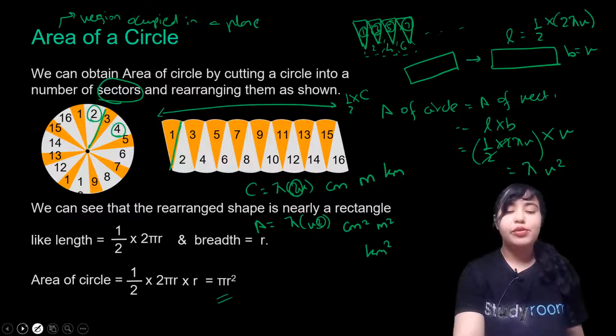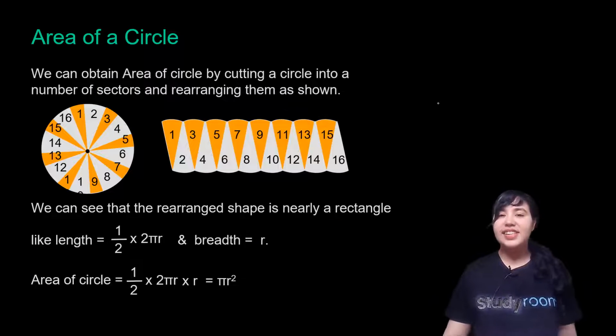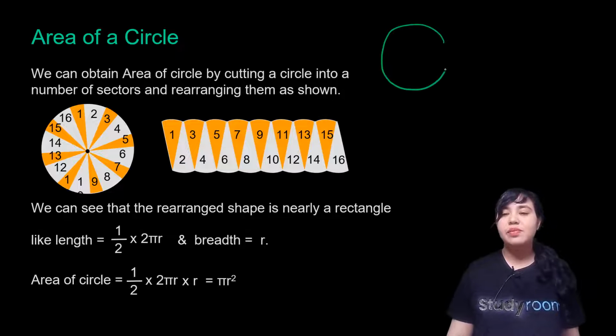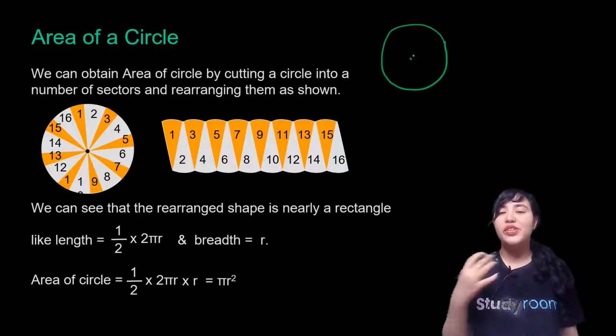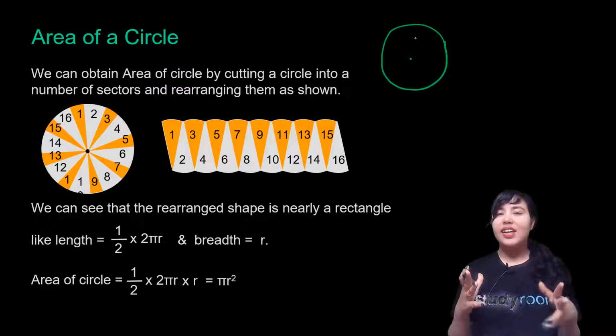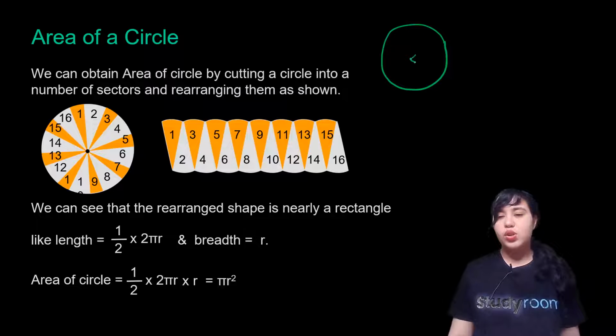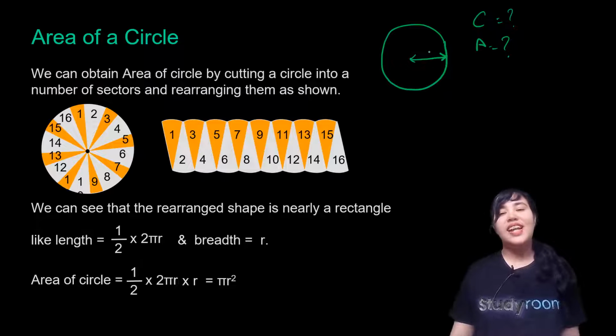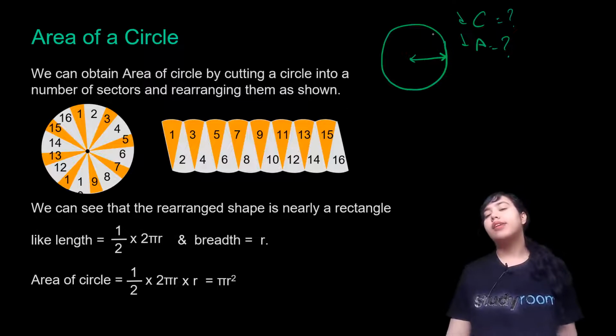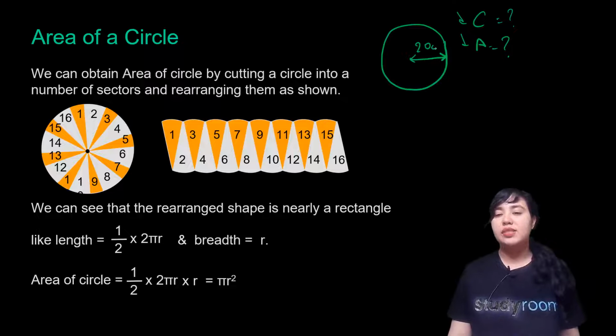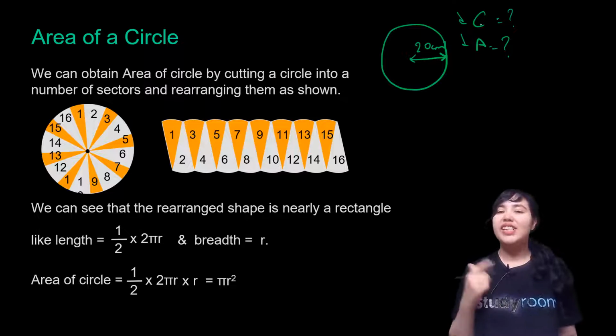So now I present before you a very tasty example. So let's order a regular pizza. You feel free to add toppings of your own. And now if I look at this pizza carefully, it is also almost like a circle, right? So if I give you the radius of this pizza, you can easily find out its circumference and area. So before you eat it, let's first quickly calculate these two parameters for my circle. So let's say it's a pizza of radius 20 centimeters. So I give you a minute to calculate its circumference and its area.